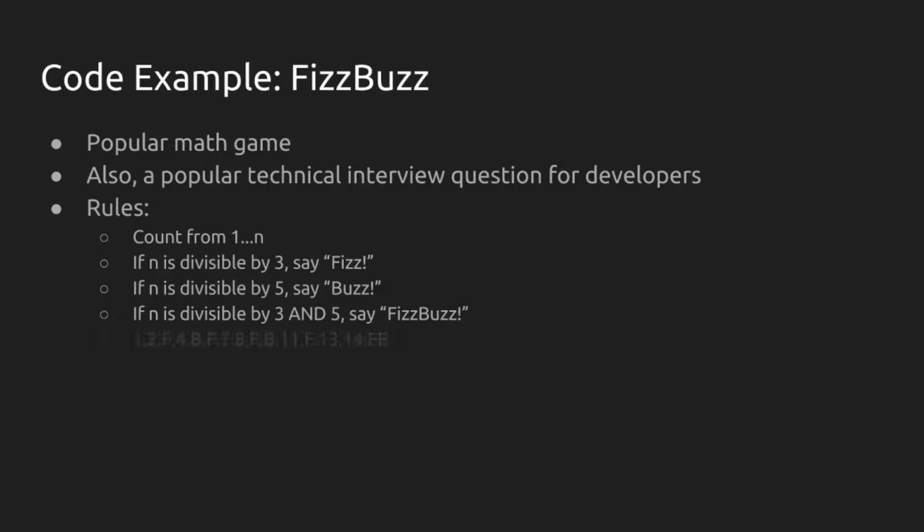So as an example, if we were counting from 1, you'd go 1, 2, fizz, 4, buzz, fizz, 7, 8, fizz, buzz, 11, fizz, 13, 14, fizzbuzz. So that 15 is the first number that is divisible by both 3 and 5, which we're actually going to take advantage of in our code. Alright, so let's actually build a Fizzbuzz game using a for loop.